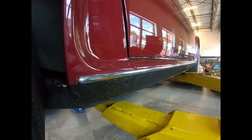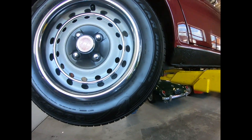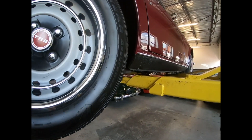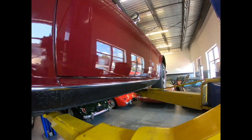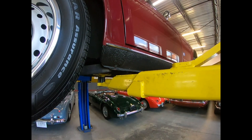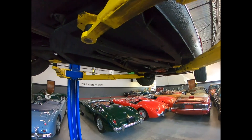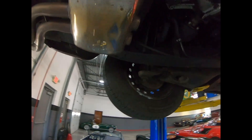Nice rocker panels. This seems to be the case on almost every collector car I get through here, which is all we do — tires are deep in tread, they're nice, but they're dated because they don't get used. My personal ones — I have to kick myself because I'll go out and buy new tires and they sit in my car barn for 10 years. But tires are not very expensive for this car.